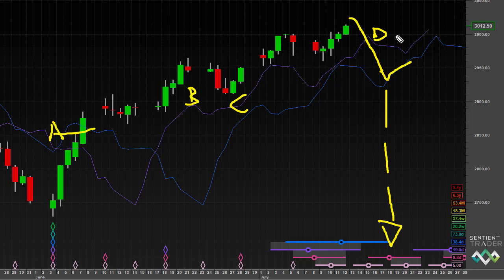So what do I do in this kind of situation? What you do must obviously depend upon your trading style and how aggressively you like to trade, how quickly you want to get into and out of the market. This is what I do. We have either a D category or an F category short trading opportunity. An F category opportunity, which is the most probable scenario in my opinion, is a good short trading opportunity. So I would be interested in going short, obviously only once the market has formed its peak and has turned around and is coming down again.